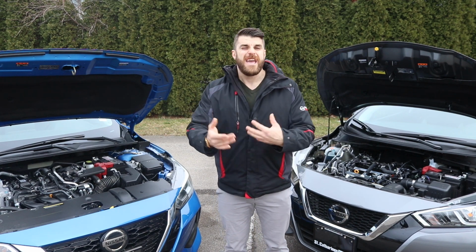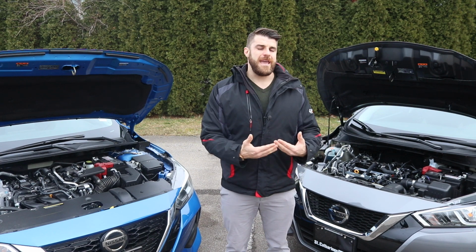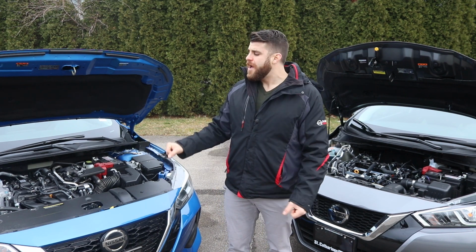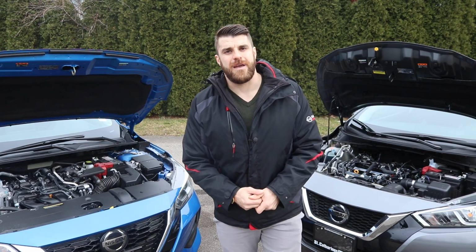So in terms of the power plant, a little less power, better fuel economy, versus more power, a little less fuel economy. If you're doing everyday, day-to-day driving, you're not gonna notice a huge difference in the price of your gas. However, we're gonna test these cars out on the road and compare how they drive, but I do like the specs of the power plant in the Sentra a little better than the Versa.